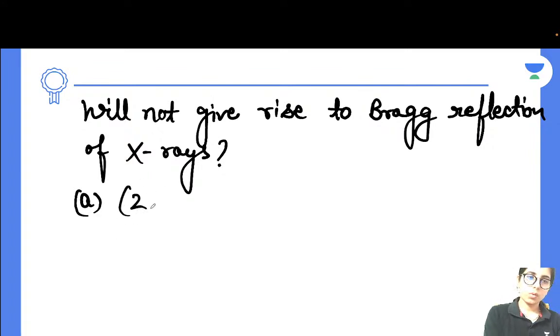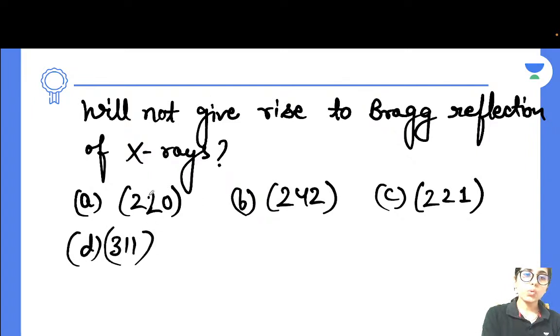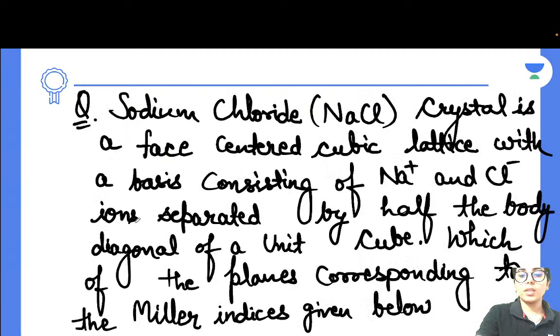220, 242, 221, 311. Okay, try it now, and if you know what will be the right option, you can even mention it in the comments. If you don't know, I'll help you in that case, don't worry. So if you already know what will be the right option, just write it.